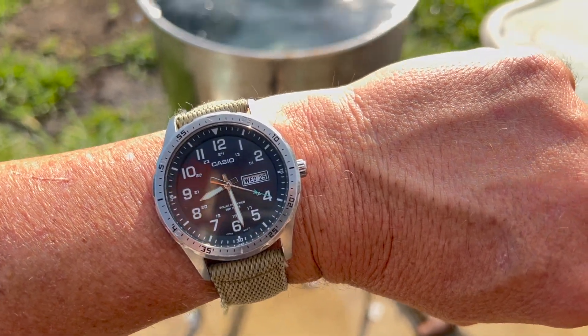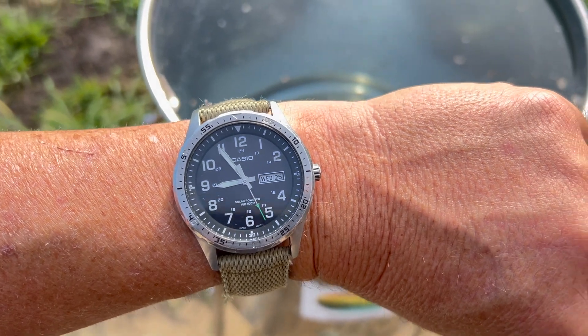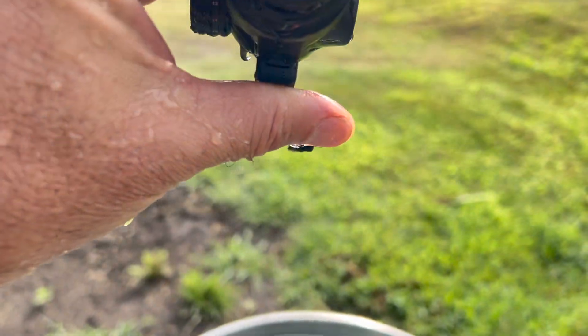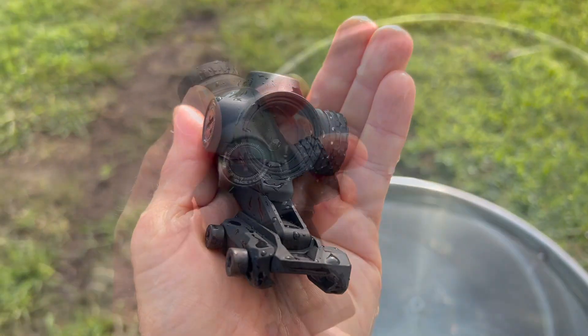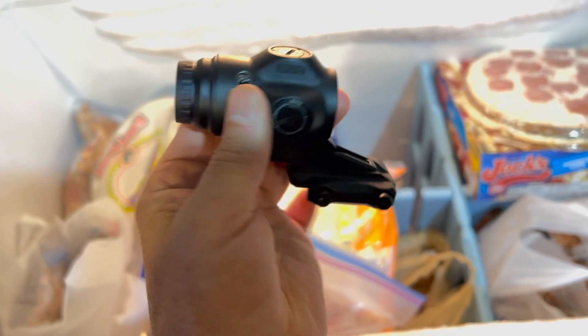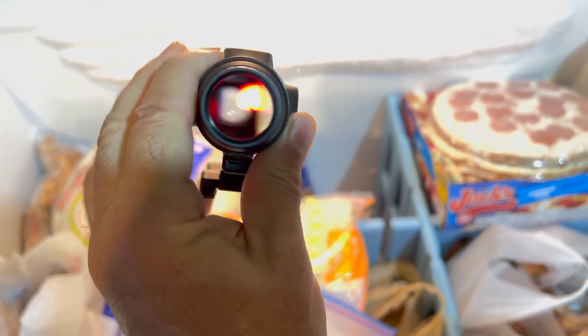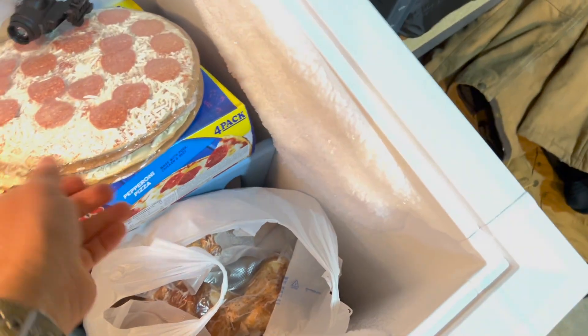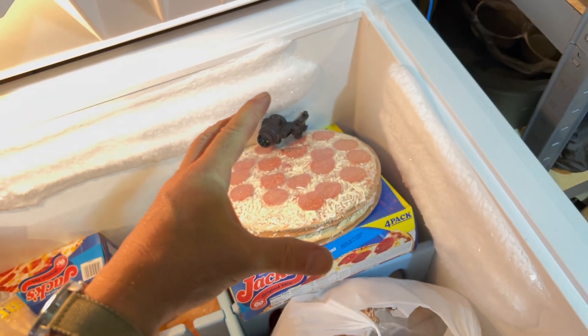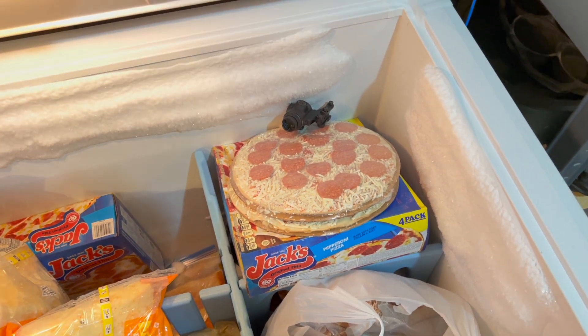It's IPX 6-7, which should be a meter for 30 minutes. This is just shy of a meter — I happen to have this left over from processing honey. Let's just toss it in there. It's been sitting in there about 25-30 minutes. Let's pull her out. I'll examine it here and see if we got any water in there. It does not appear to have any water in there. I'm going to dry it off and examine it closely. I was not able to detect any breach — no fluid in there that I can tell. So let's just throw it in the freezer. This is a great test because if there's water down in some of those mechanisms, the expansion gives it a good test.